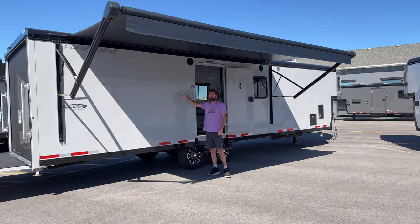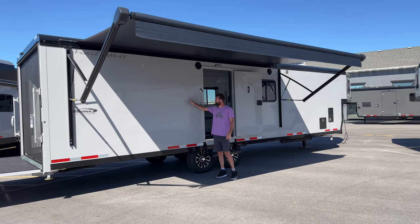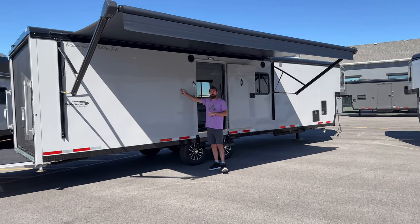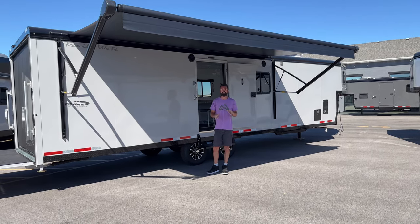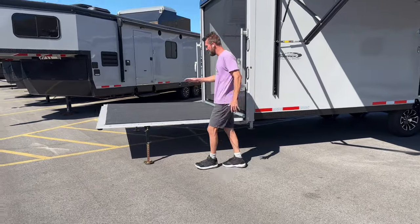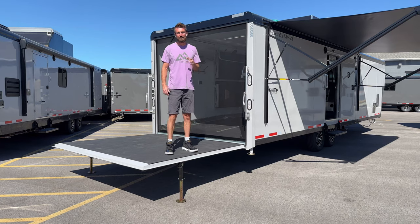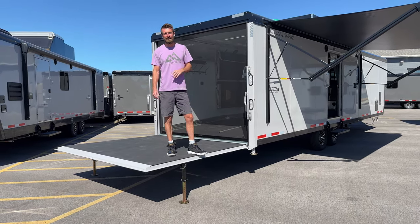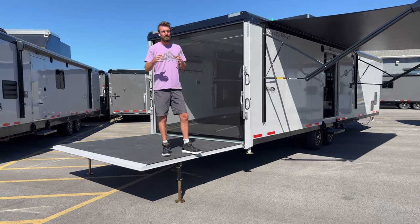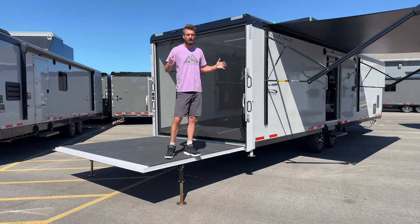The walls feature 16-inch on-center construction with 0.040 aluminum. Trails West paints their trailers in-house, so instead of getting a half-mil of paint on a pre-rolled aluminum sheet, you get three mils of paint on this trailer — six times the amount of paint — which makes these trailers hold up awesome over time compared to a standard trailer. Inside the walls, you've got one-inch high-density poly board giving an R-value of seven or eight. In the ceiling, it's 24-inch on-center spacing with inch-and-a-half tubes every 24 inches and inch-and-a-half high-density poly board, giving you an R-value between 10 and 12. It's a very well-insulated trailer, and we also spray-foam the underside as an option for extra insulation to keep it warm and sealed.